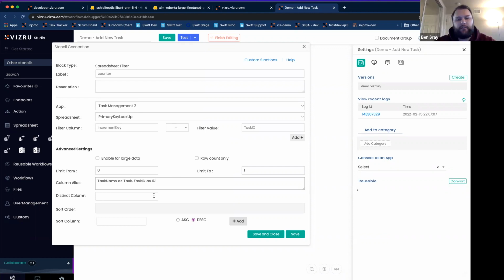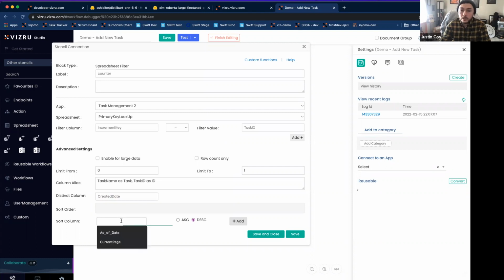Okay. So, there's no other unique punctuation there. You could say task name as task, and it's just separated by comma. There's no need for brackets or anything else there. Correct, yeah. Awesome. The distinct column is used when you only want to extract out a specific column. So our task spreadsheet, if you remember, has about 10 columns or so. If we only wanted to filter out one column, we could specify that here. So if we were looking for the created date, for example, then this filter would only return the results for the column under created date.